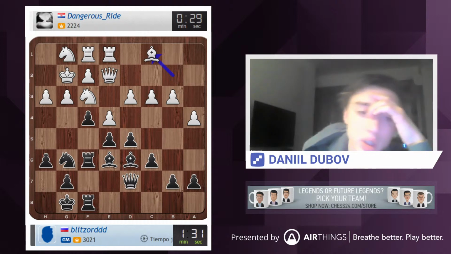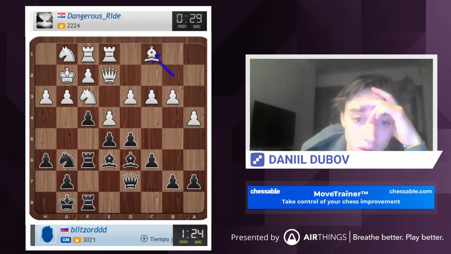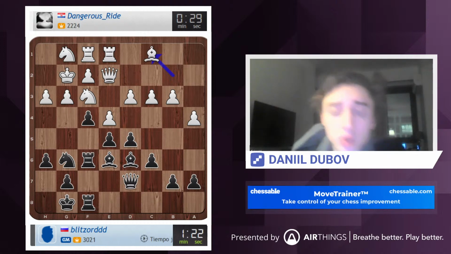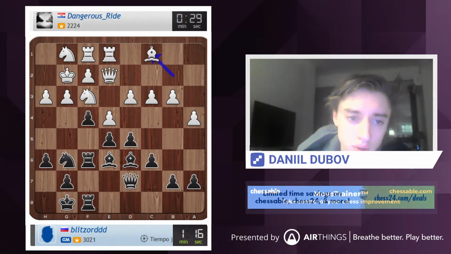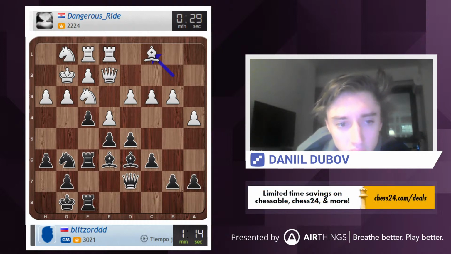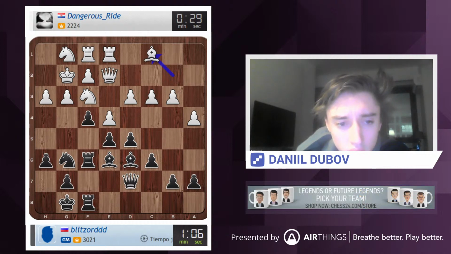So now it looks like there could be some tactical idea. At the very least, we can obviously take on e4 and take on b3, which is good enough, but somehow what I want to do is something like bishop takes h3 and queen g4. The problem is that it feels like it doesn't work for many reasons, actually.